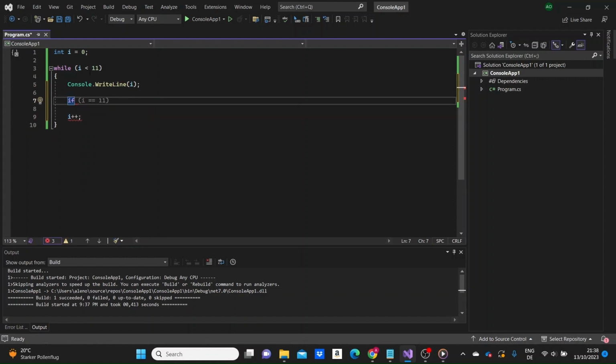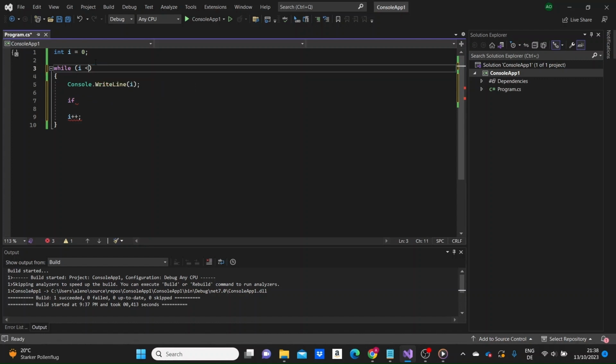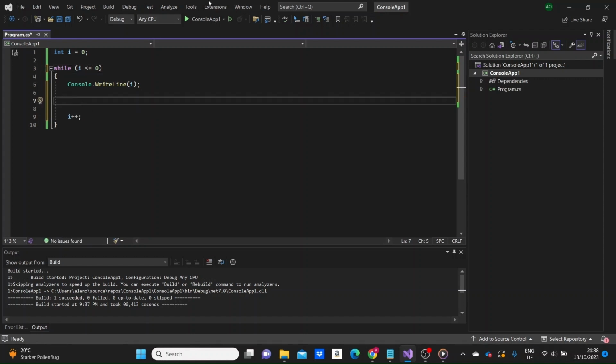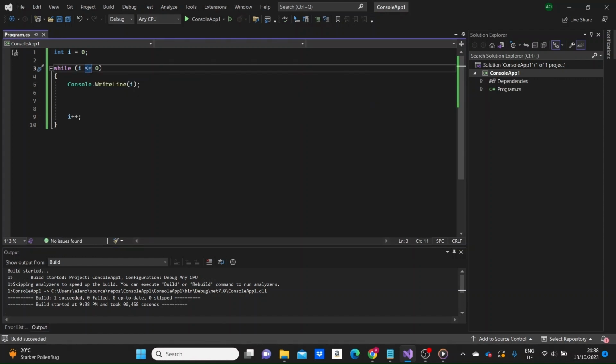So let's say we want to run this code as long as the variable i is greater than or equal to 0.